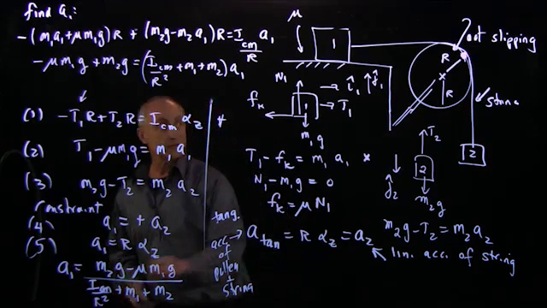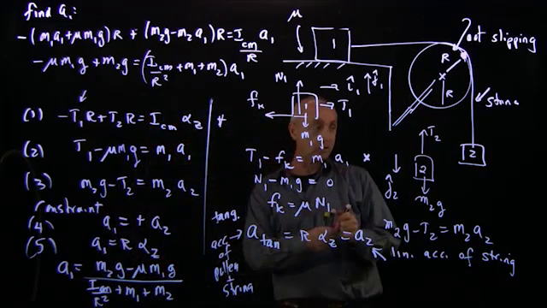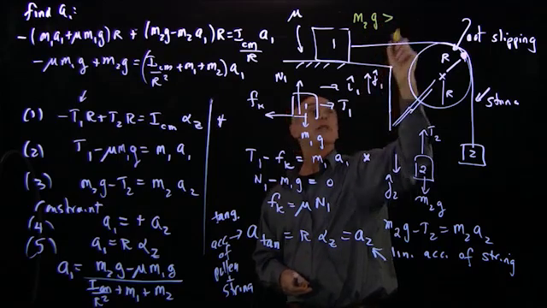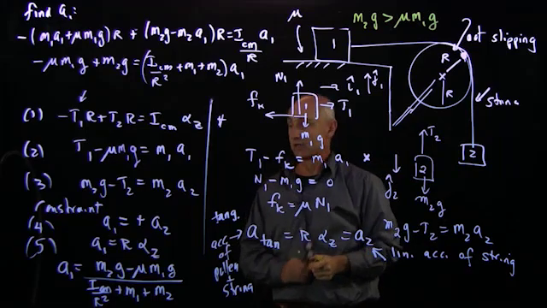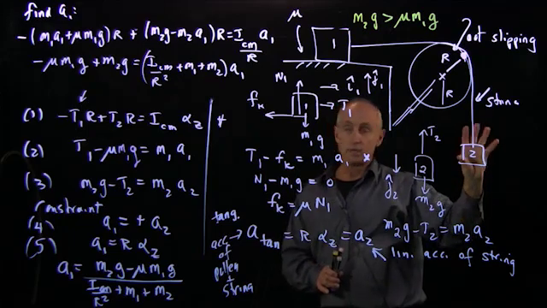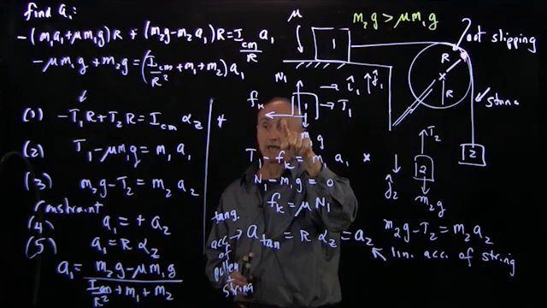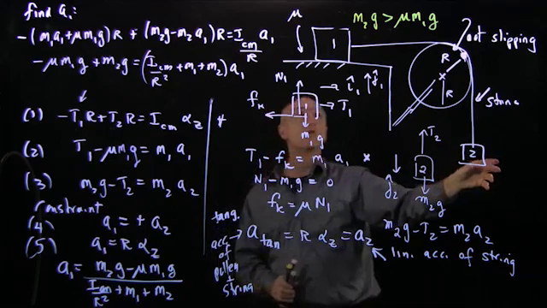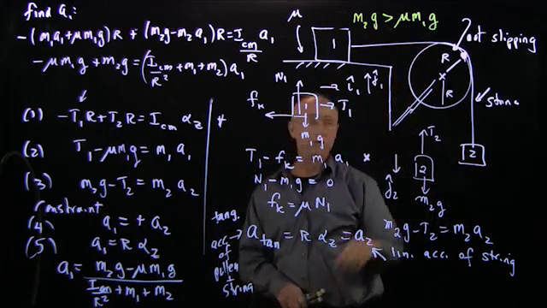The other thing we want to check is, when does it actually accelerate? We have a condition. So we can conclude that if m2g is bigger than mu m1g, then 2 will start to go downwards. If m2g were less than mu m1g, then the problem would be very different, because 2 would not go downwards. The friction would not be kinetic, but would be static, and that would vary depending on how much weight were here. So if you went from 0 to mu m1g, the static friction would depend on how much weight is there.